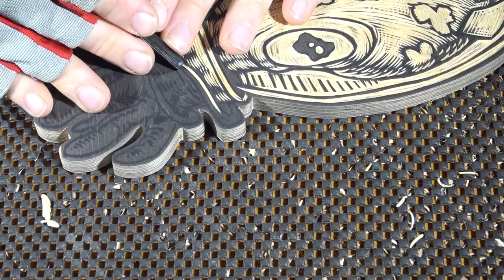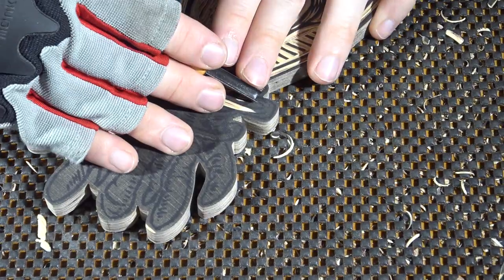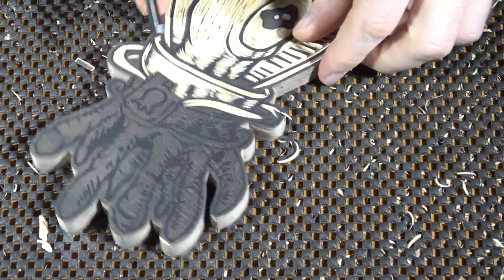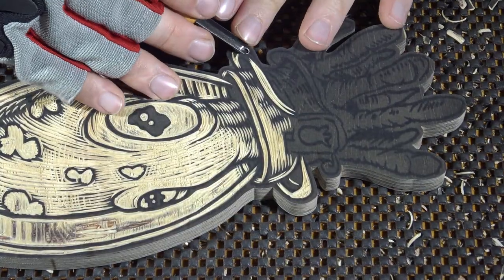Shallow marks so it doesn't tear. Slow and steady.